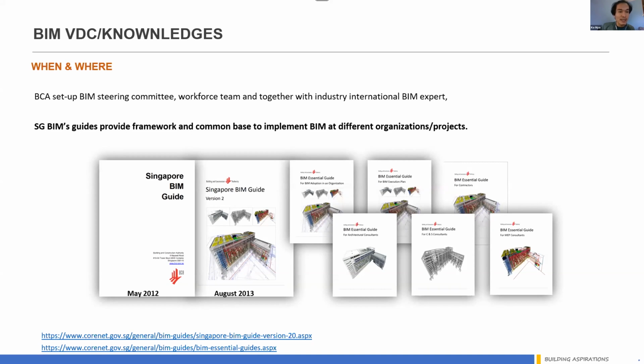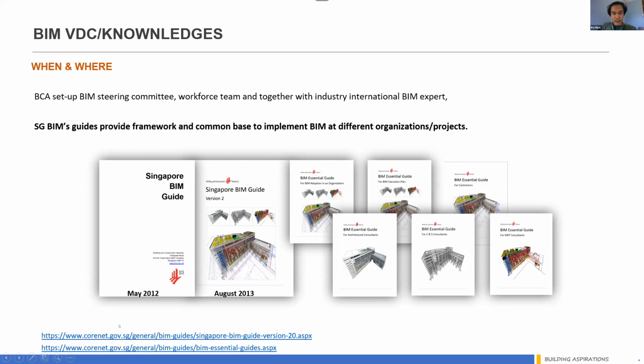Those BIM guides basically provide frameworks, a common understanding and common base to implement BIM at different organizations and projects. You can see I have included hyperlinks for you to download those BIM guides if you are interested to read. In my slides, there will be a few more hyperlinks at the left corner.